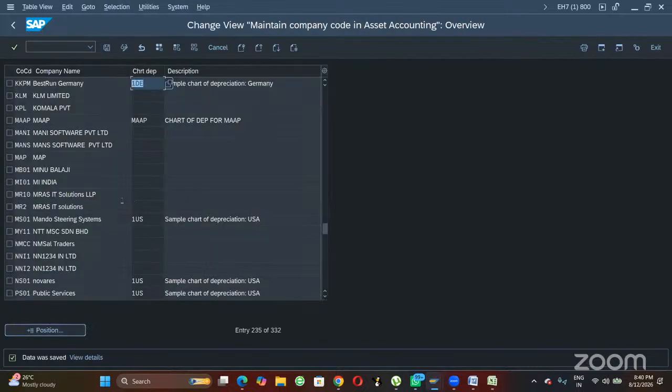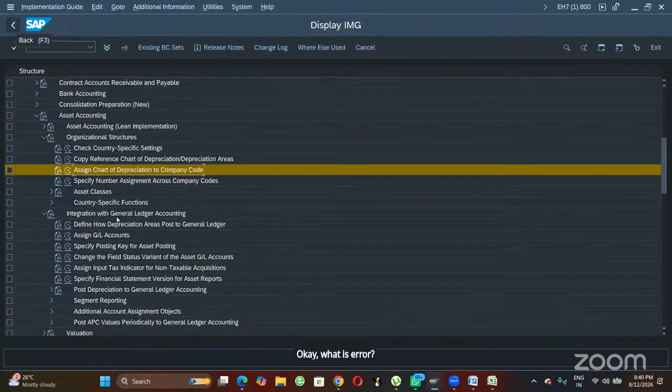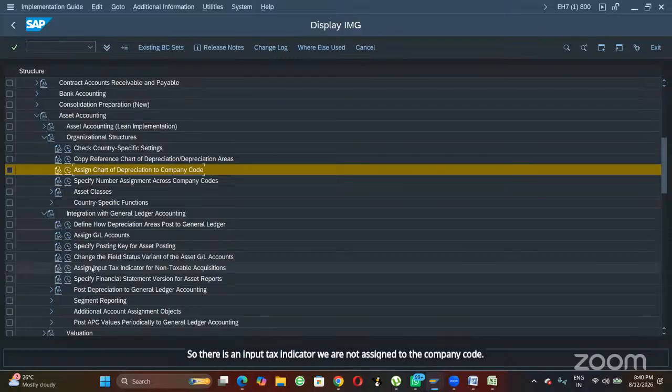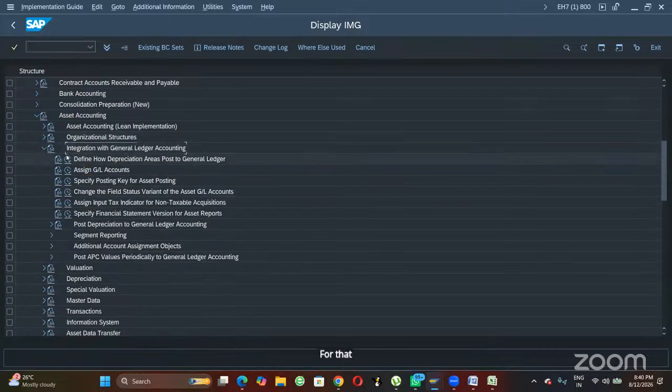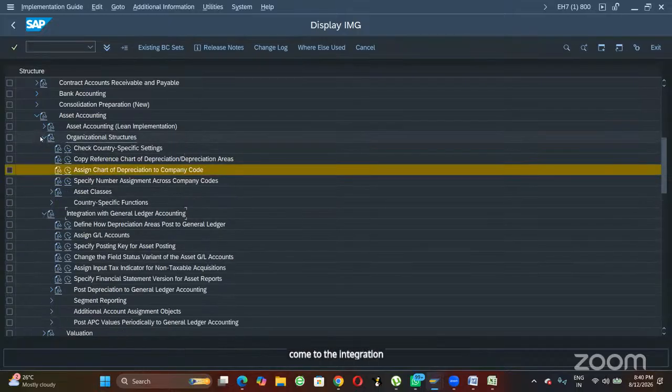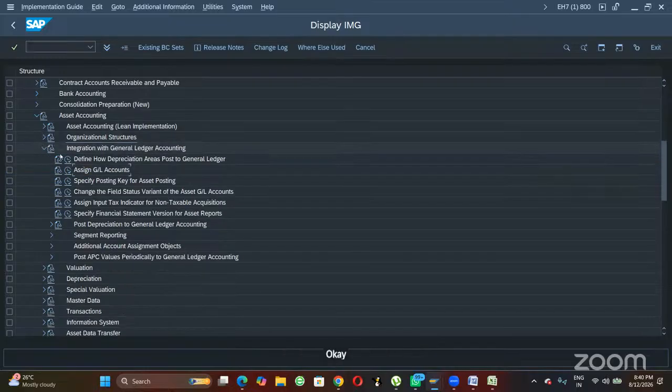Is it done? Yes, sir. Okay, what is the error? The input tax indicator was not assigned to the company code. For that, before going to the assignment, after copy reference chart of depreciation, come down to integration with general ledgers.